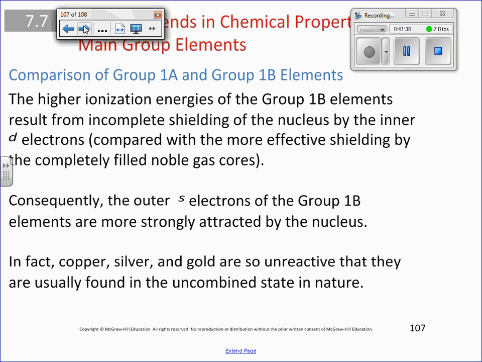And because they're so unreactive, we use those. Silver, where do we use those? We use them in our body, in fillings, because they don't react. Sometimes we have plates put in your body if you break something. Now I use titanium, but they used to use gold screws and use gold in circuits because it doesn't react. If you used iron with moisture, it would rust. Not good for your circuits.